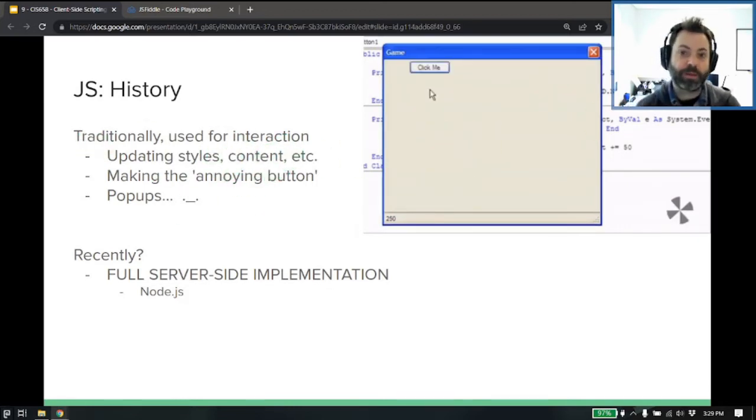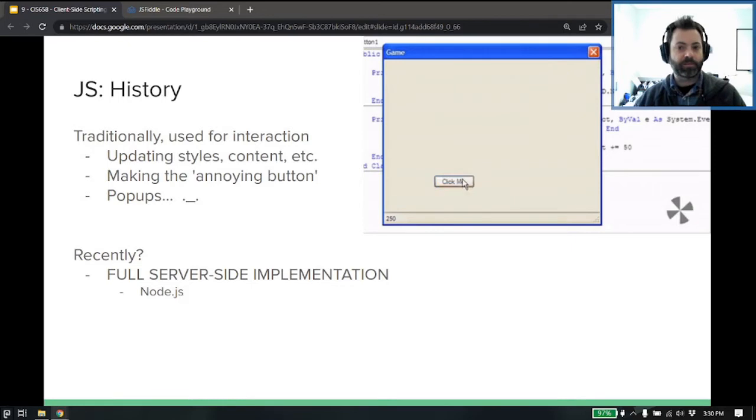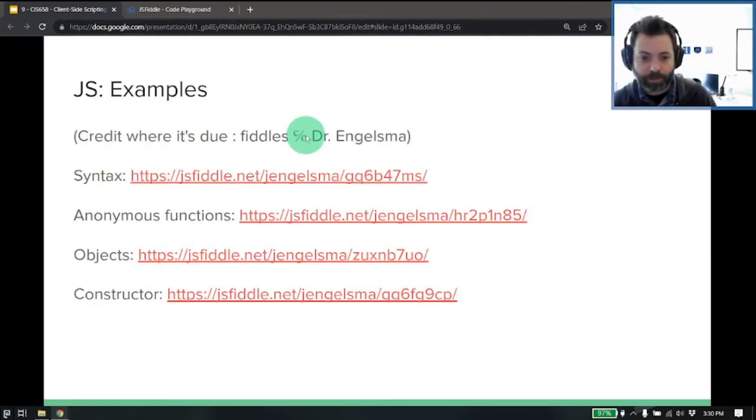So a bit of a historical perspective, I kind of mentioned this already. JavaScript used to basically just be for interaction, so we can make really annoying buttons like this, where we change the XY position of the button once the user hovers over it. It used to be used for pop-ups a lot, updating styles, unhiding or hiding content, simple things. Ajax comes along, the idea of clients and servers talking and sharing data, and JavaScript becomes a little bit more popular. Recently, it is a full stack implementation. You use JavaScript for Node.js on the back end, or React. It's basically the entire thing, which is again kind of amazing to think of from a historical perspective.